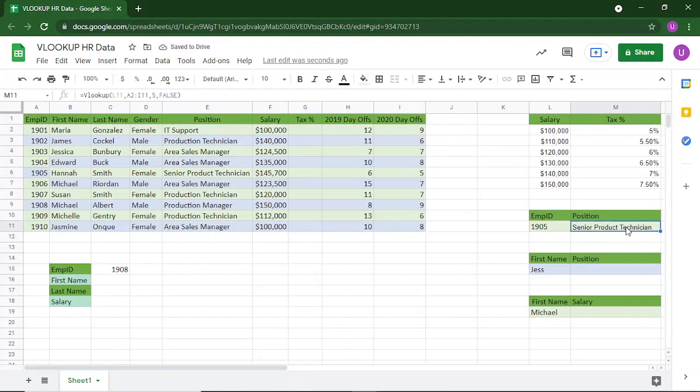Let us check if this value is correct over here. So 1905, the position is senior technician. So that's correct. And now let us see how it works for the name value. So let us search for Jessica's position using the name. And the same formula is used over here as well. So that's VLOOKUP.